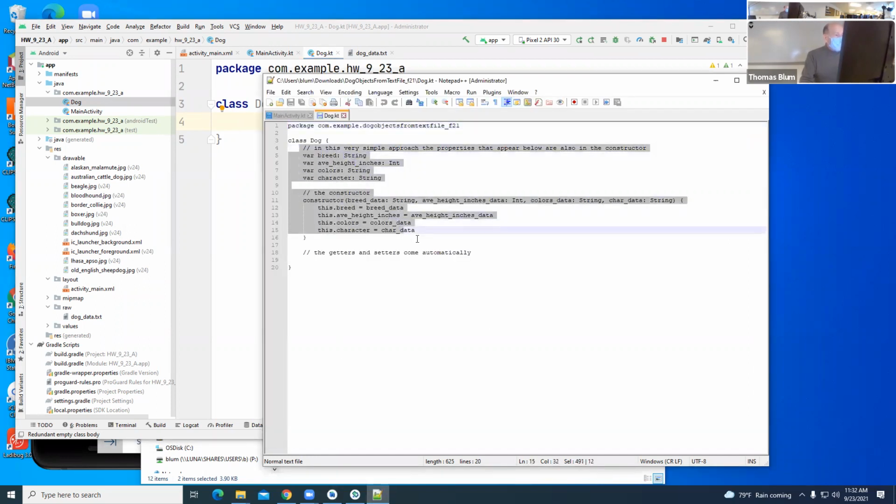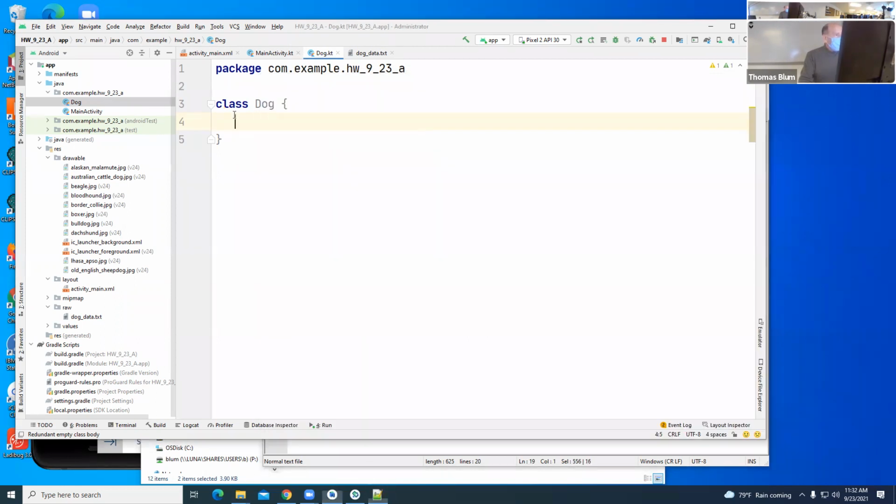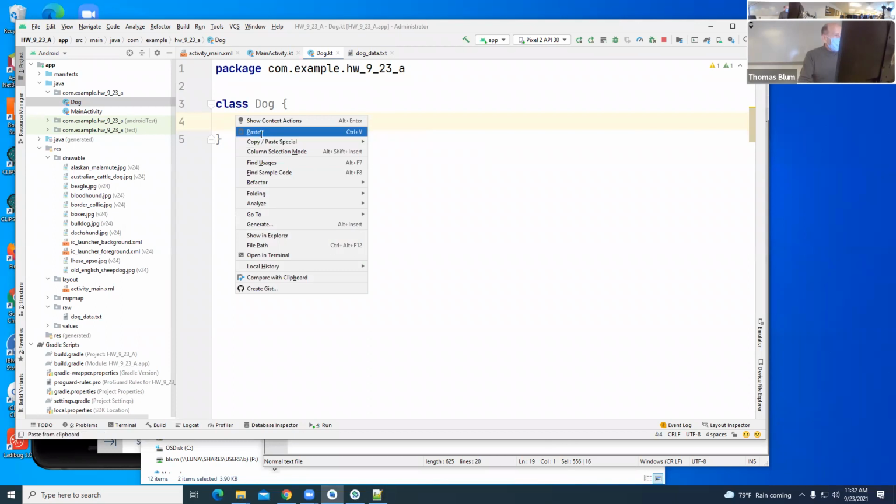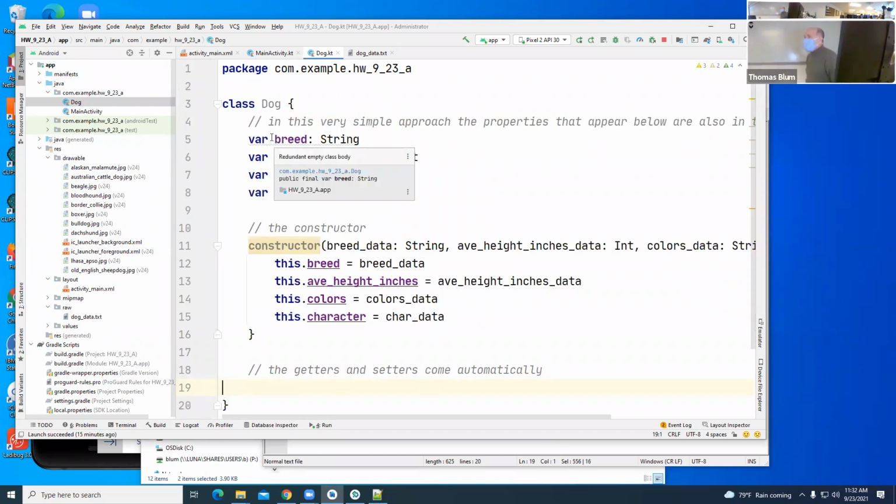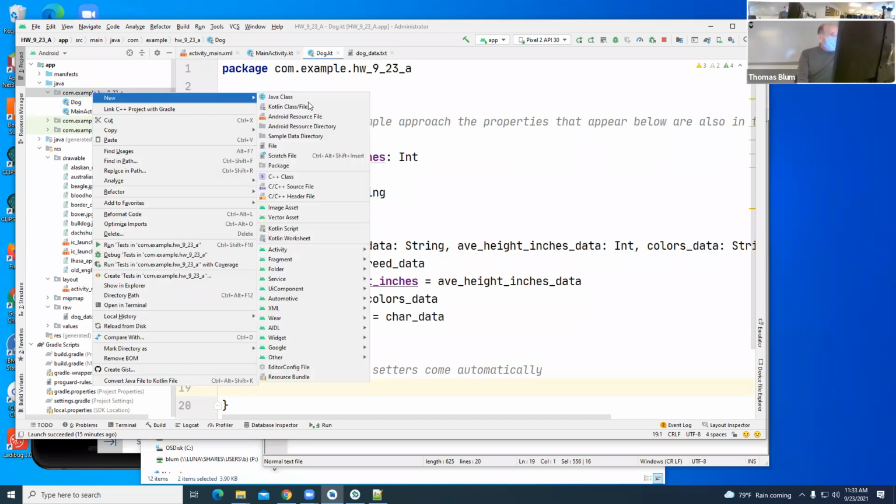I'm going to copy, here's my interior of the dog. And I'm going to paste that in. So here is my dog class. I made another file in the code section. Again, by right clicking, by saying new, by saying I want a Kotlin class.